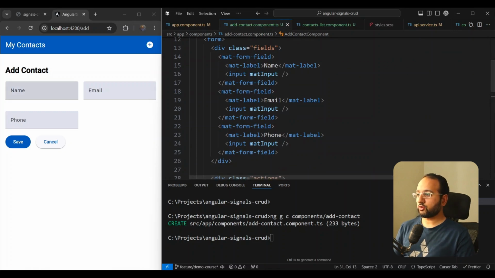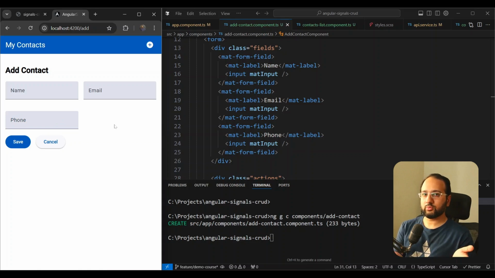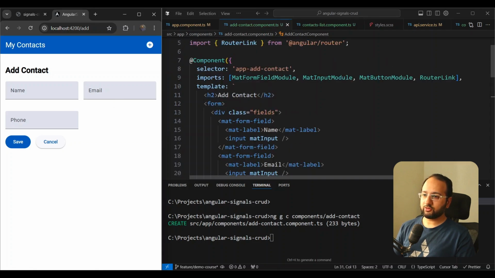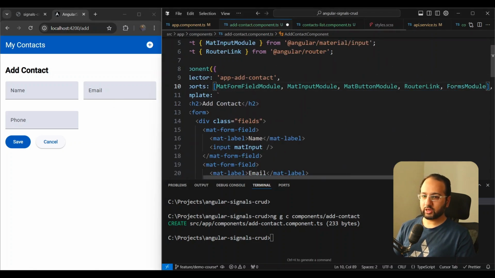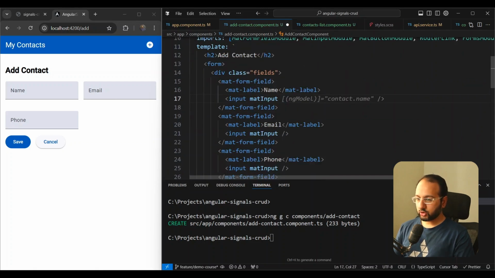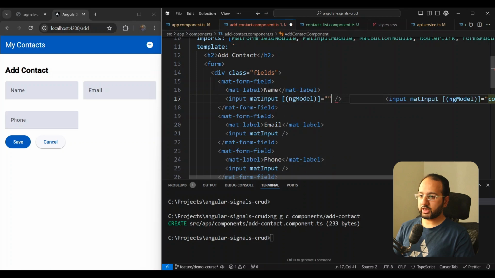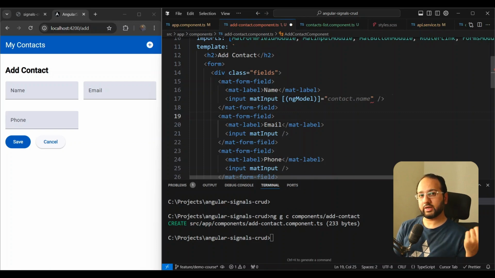Okay, so we have our form set up visually. Now, how do we actually store the data for this form so that we can send it? The simplest way in Angular is to use template driven forms. For that, we have a forms module that we want to import here. This provides us with an ngModel directive, through which we can do two-way data binding. That means when the user types in something in the input box, it's going to update that object, and when that object is updated, for example when we are going through the edit case, it's going to show that on the UI. So it's two-way data binding.